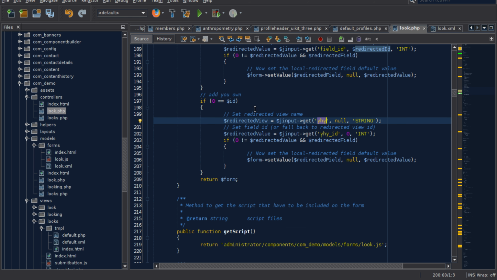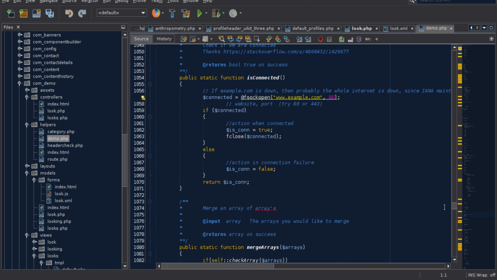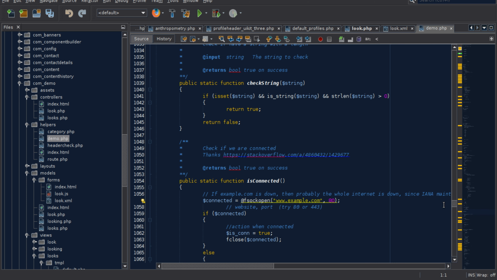And we can also now validate this to being a string. So we can grab the helper method. I mean, you do know that most components have a helper class, and the helper class has a whole lot of methods that ship by default. And one of the very useful methods that is here, besides many others, is this check string. Is to check whether a string is a string and it's actually got value in it.